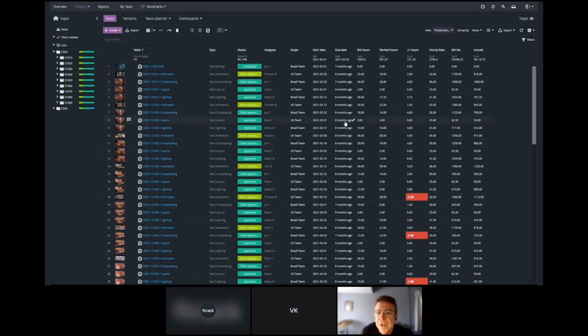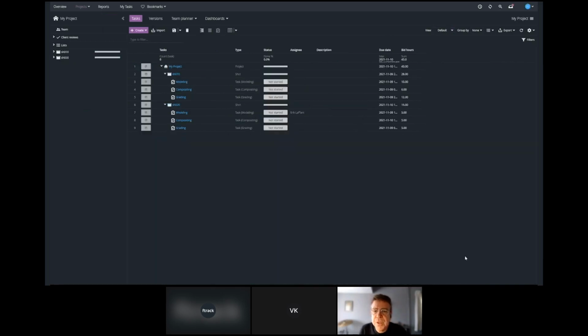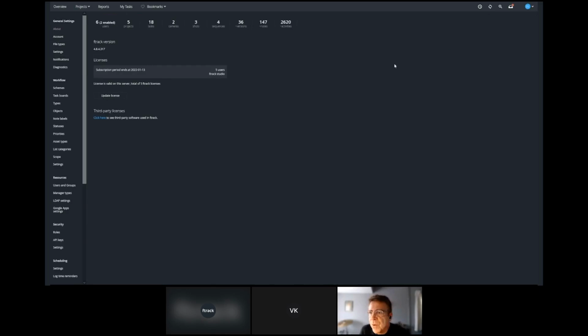The date format here for the due date is what we call fuzzy. That's relative to the current date. If we go to the column header and change the cell formatting, we can see where we've entered fuzzy as the format. Now I'm going to change it to the standard, which is the actual date. The scope is also applied here, to show which team is being used on that project.